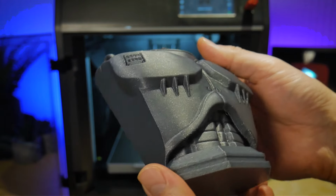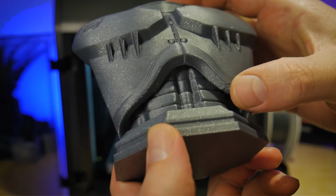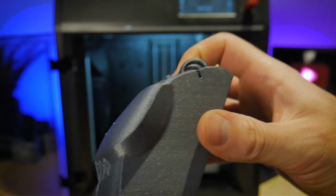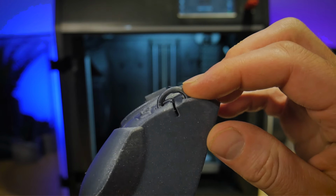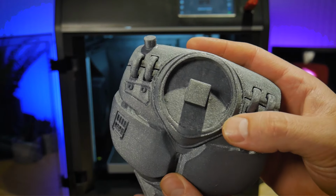The printer did a very good job with all of the finer details of the model. The only thing that was a little bit rough looking was the overhang area that was supported. Now it does come up on an angle, so it's a little bit weird to support, but the area up here around these hooks was not supported, but they didn't actually need support to be printed even though they were on a bit of a challenging angle.